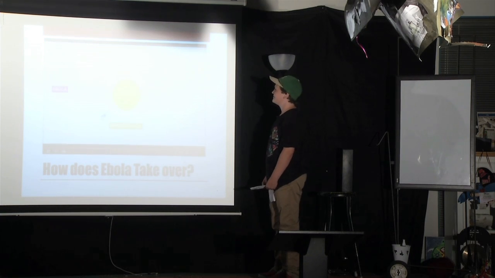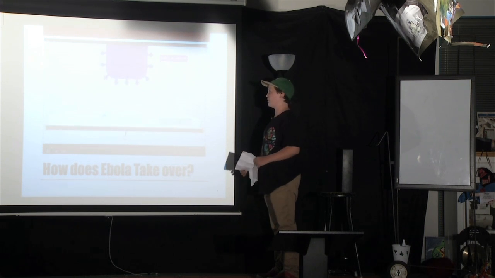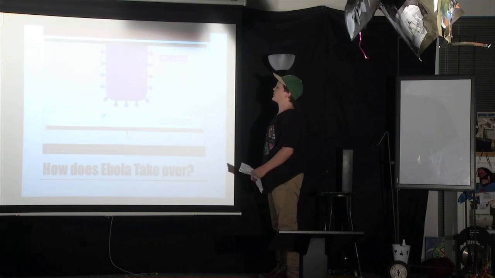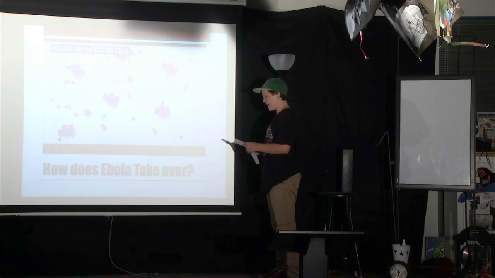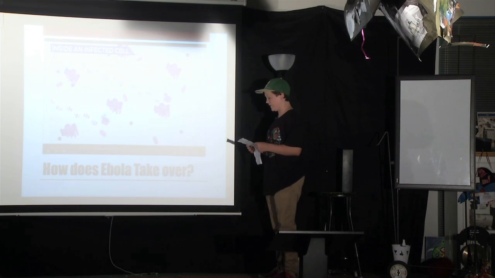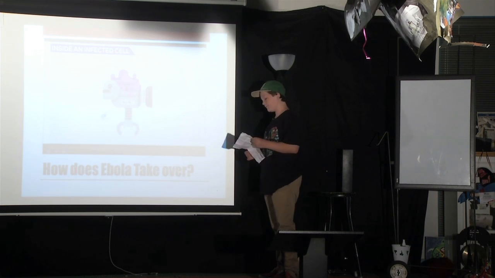It directly attacks the immune system. One of the first cells it takes over is the dendritic cell. It takes over the dendritic cell by binding onto receptors for cell transport. Once inside, it takes over the cell, disables its protective mechanisms, and reprograms it. The cell now becomes an Ebola-producing machine, as you see here.